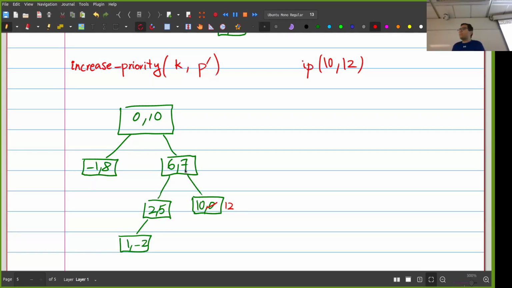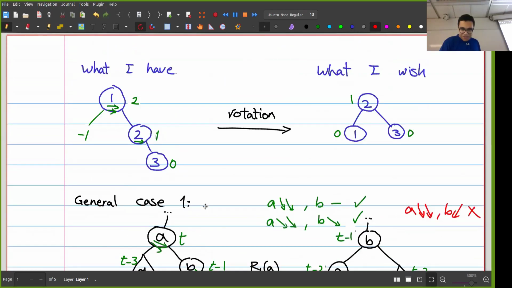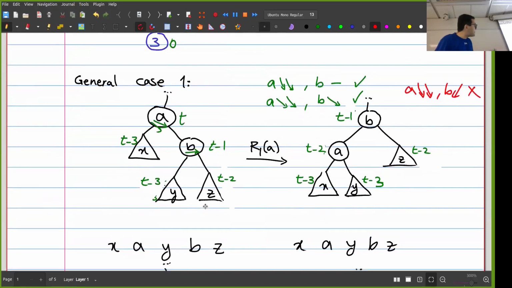But here I can't just do bubble up because if I just swap these two, then I would violate the binary search tree properties. So I somehow want to take this element and I want to move it up, but I want to move it up while preserving the BST property. And this is where the rotations from last session come in. And I actually kept that particular slide, if we can call these slides or board.